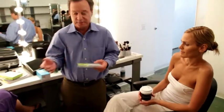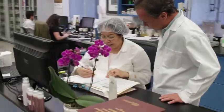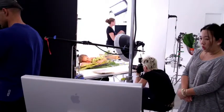A few years ago, I met a friend of mine who had a bad experience at the dermatologist with a chemical peel. Her face was red and irritated. I wondered how this could possibly happen given all the latest technology in skincare. I began to study glycolic acid, and what I learned was it's a very powerful and effective ingredient, but you have to control the power of it. So I figured out that if I could make a peel that would be strong at the beginning, but then would turn itself off, I would have something that no one else had ever done before.